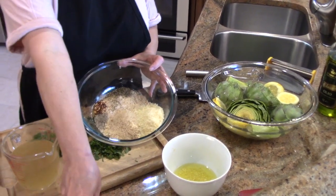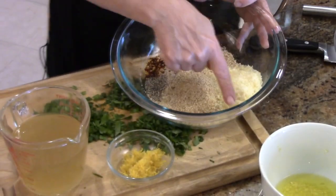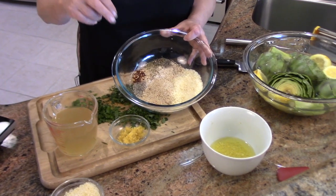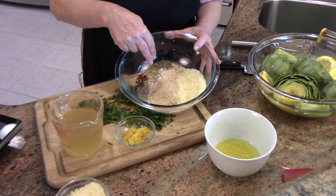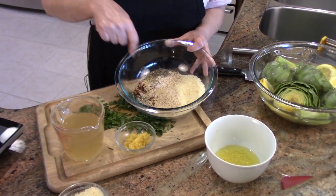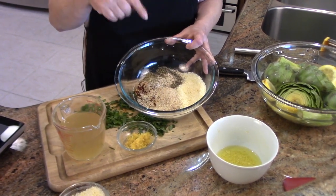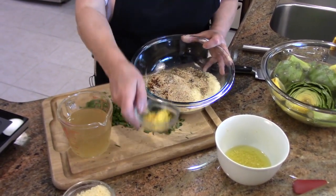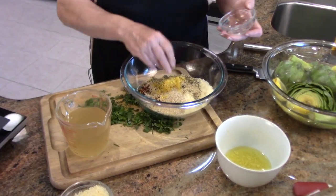I have some lemon zest, salt and pepper is in here, some Romano cheese. This is 6 tablespoons of Romano. I have about a teaspoon of black pepper. I have about a teaspoon of kosher salt, a 1/4 teaspoon of red pepper flakes. I have half a teaspoon of oregano and half a teaspoon of basil that's dry. And I'm going to supplement that with, this is the zest of 1 lemon.